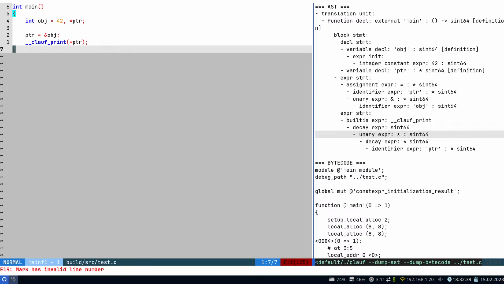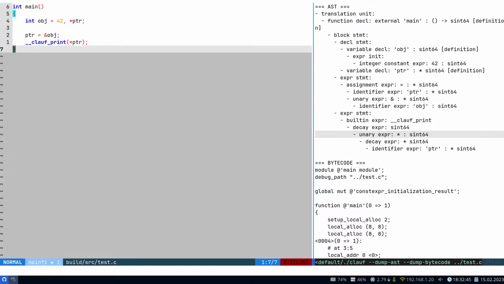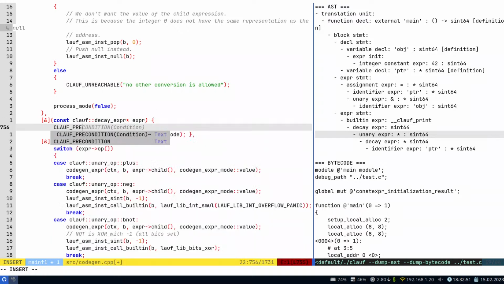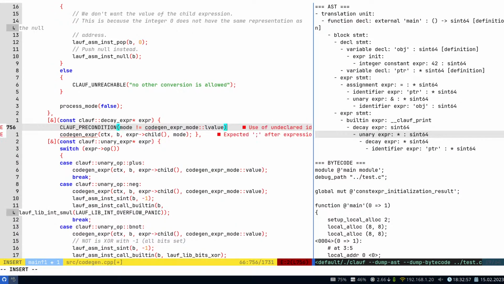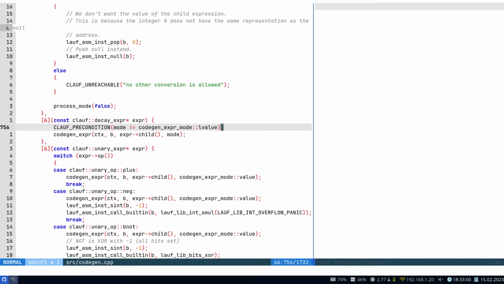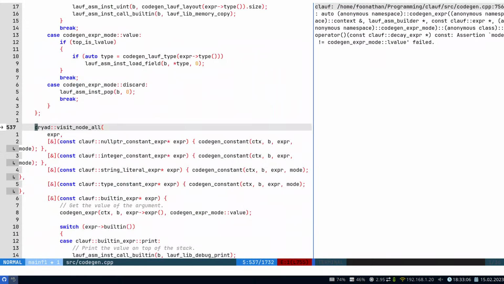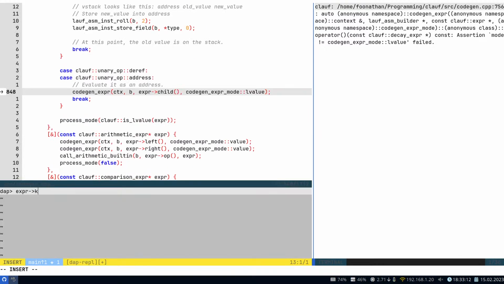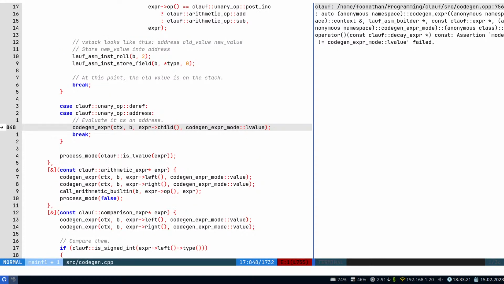Wait, but why is the decay expression used as an L value? That doesn't make any sense. Like, this shouldn't be used as an L value. And so we've got the deref operation of a decay thing.